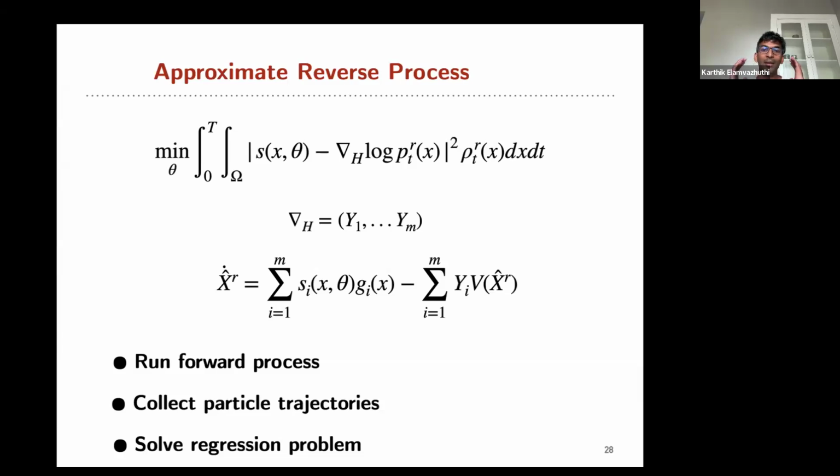And now you can basically use the same algorithm which is used in machine learning to do denoising, to do control. So you first add noise in the forward direction, you collect all the particle trajectories, and then you solve this generalized form of score loss, which again, it's just a regression problem. You're not solving a constrained optimization problem with constraints coming from the dynamical system, which is one of the potentially nice things about this method, that it's just a regression problem, even if your system is nonlinear.